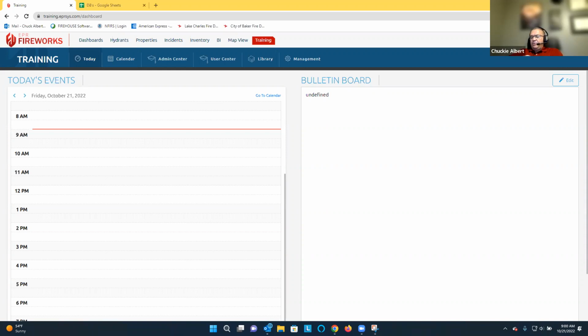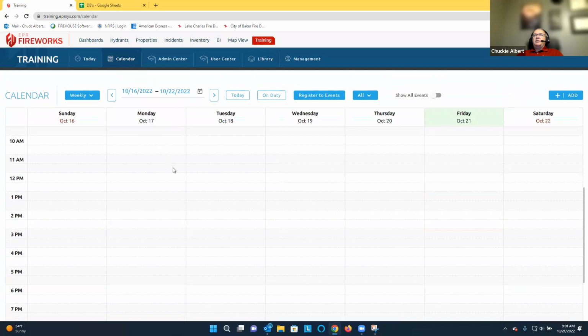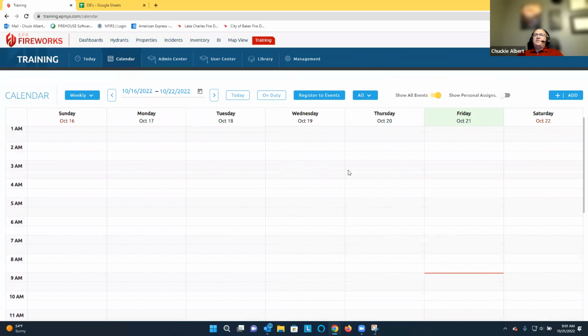Once they get to that point as a user of the system, they have a couple of options. If they're going to manually enter training, they can go to the calendar and add events, training assignments, and staff activities from the calendar view, or they can go to the user center.